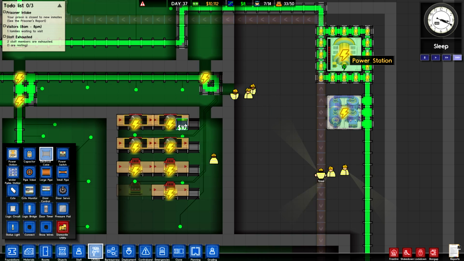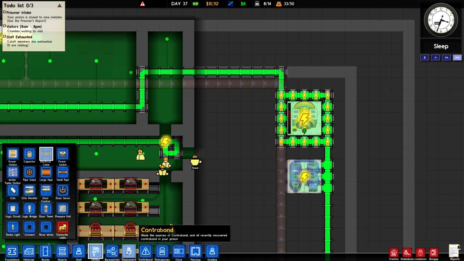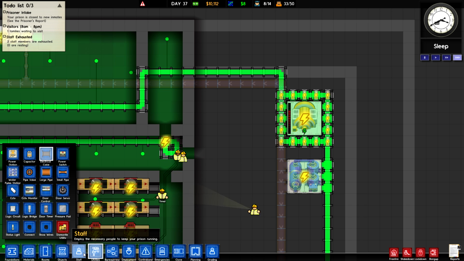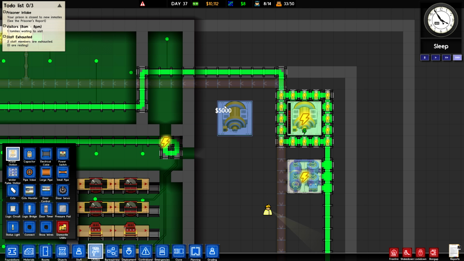This may trip. I'm not gonna risk that. Let's do a separate little power station. It's gonna cost us some money. It's gonna be worth it.